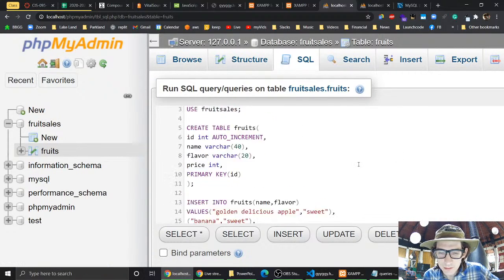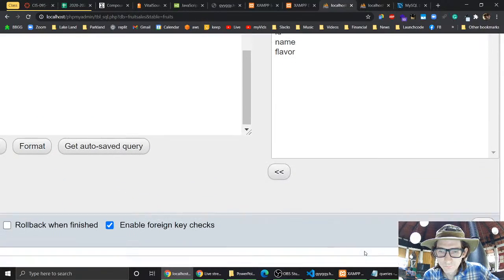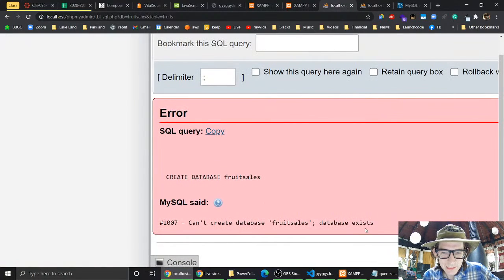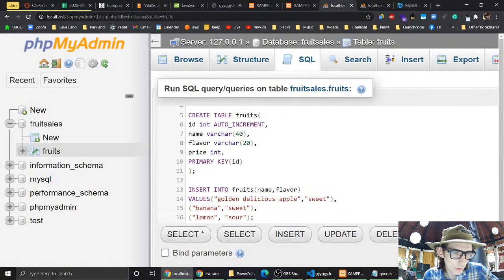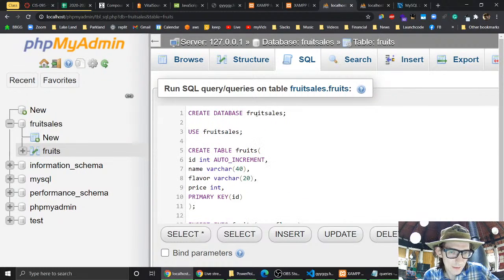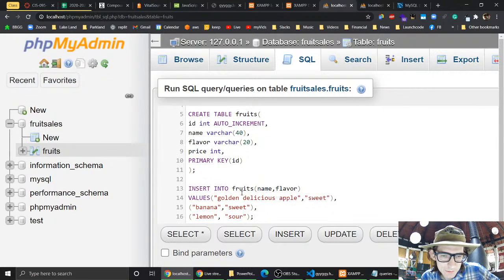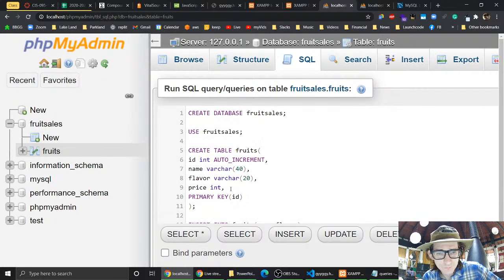I can't create the same database. Let's make sure it says that. Database already exists. It's going to stop as soon as it gets an error, first of all. But then it can't do the rest of this because fruits is already a table, so it can't create that. It can insert these records, but it's not going to get that far because there's an error. Okay.